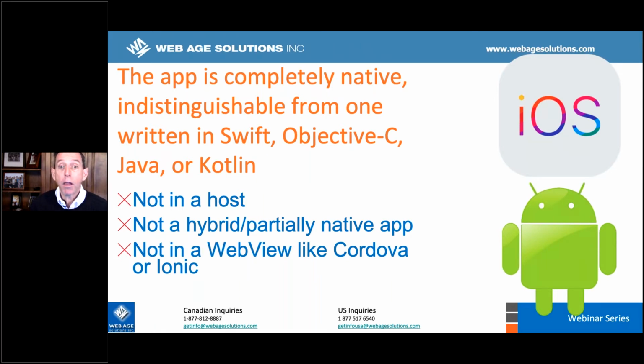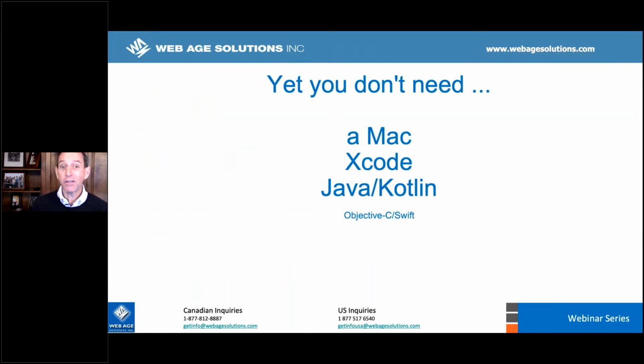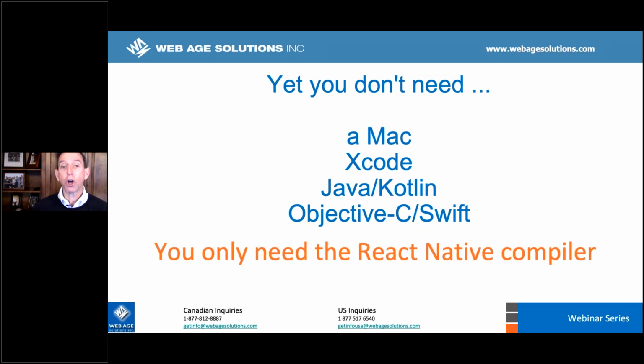Now, you can develop for both of these environments, and yet you don't even need a Mac. The only place that you can compile to create an IPA file is on a Mac. You have to have Xcode installed, and so you have to have a Mac. So if you want to create that final IPA, you have to have a Mac to do that. But in the meantime, you really don't have to, because if you're just coding, if you're doing the development process, you can create an executable on a Windows machine.